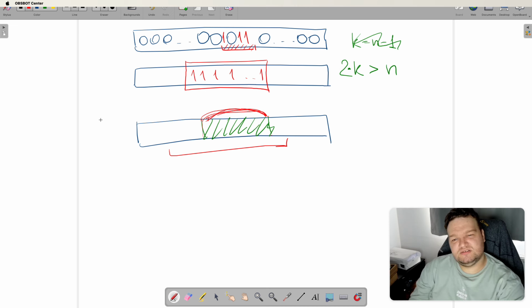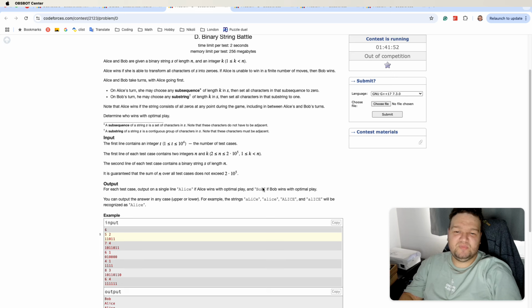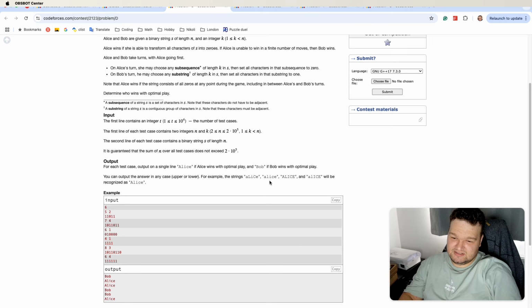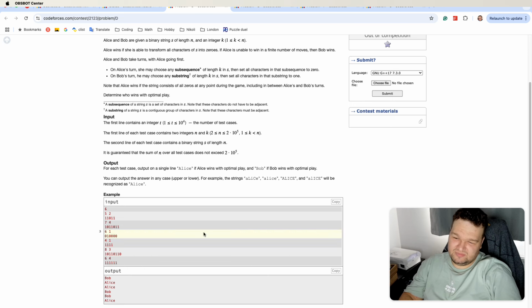So we need to check if Alice can win on the first move. Otherwise, just check this condition. If this is true, then Alice wins. Otherwise, Bob wins. Okay, that's a nice problem, at least for people like me who have this irresistible need to prove stuff instead of just guessing, looking at samples.